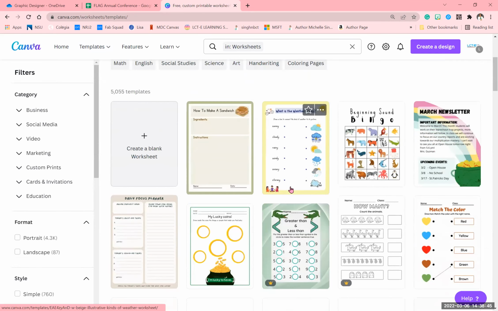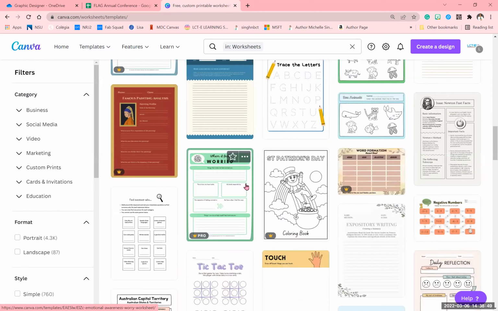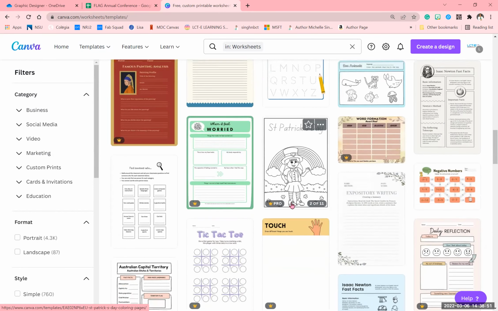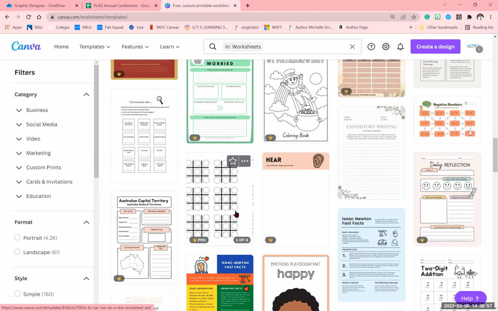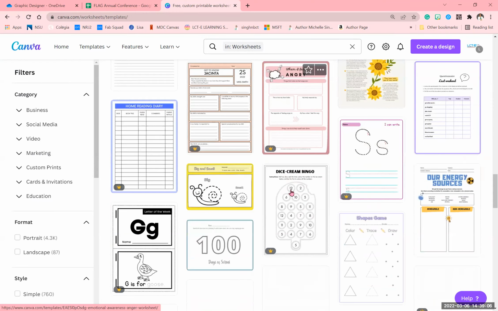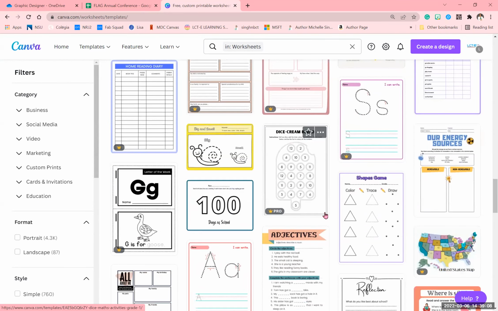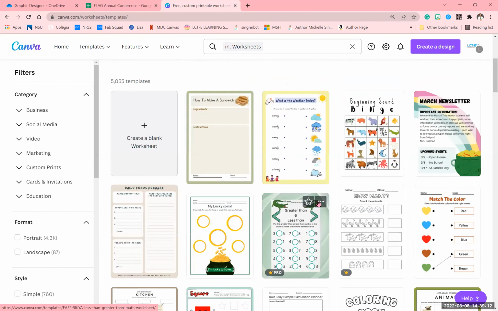And you'll see tons of different examples here that you can pull from, and you can even customize outside of what this looks like. So you talked about choice boards, right? You could create a choice board right here in Canva and hyperlink those Flipgrid topics to your choice board right here on Canva, and then share it with your students. And you can easily use a template to do that. You could create from scratch. It's totally up to you.